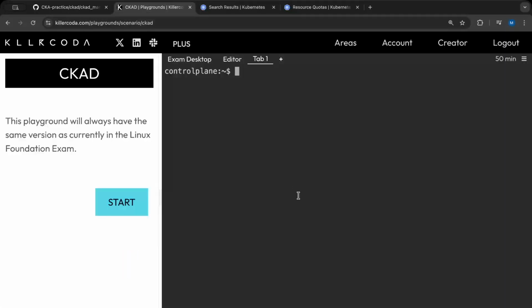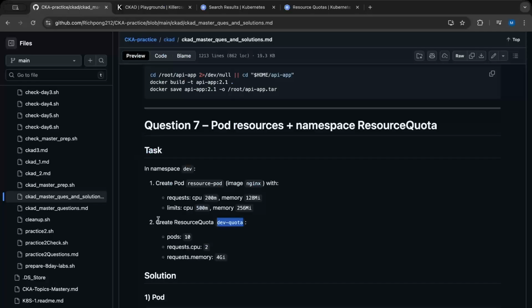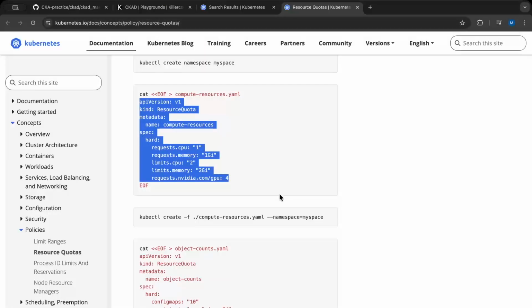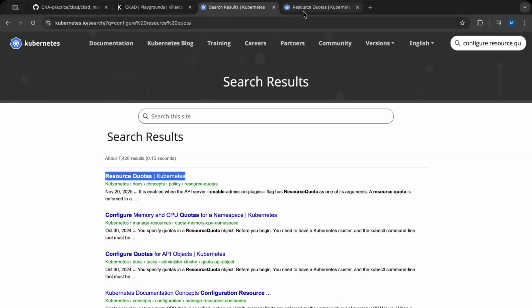So vim rs.yaml, and then I'll paste this one in here. So it says ports should be 10. This one doesn't have the ports, but this one has the ports. So we can just copy this line from here. Basically we can also just write it.